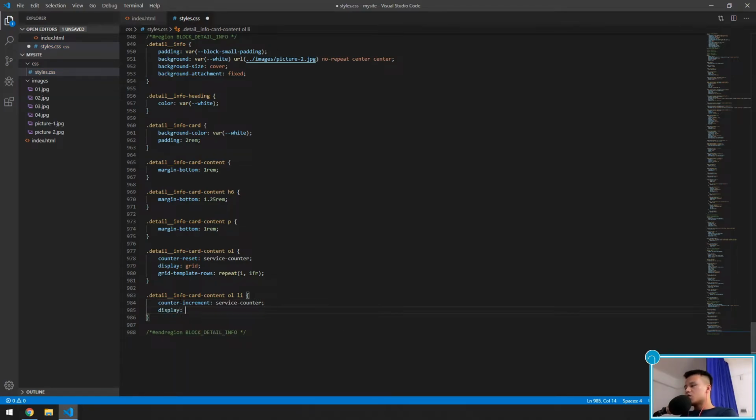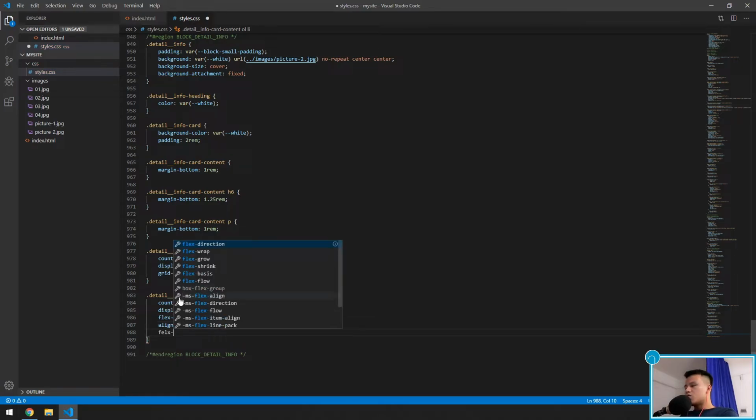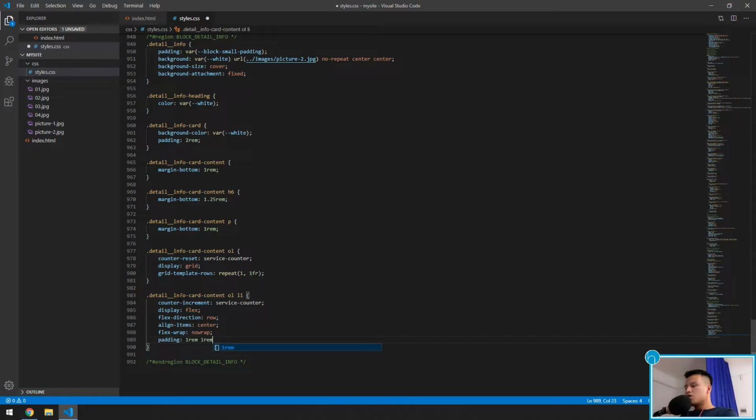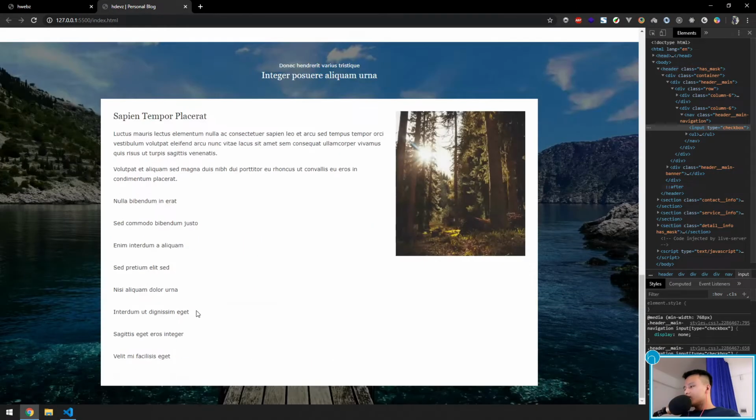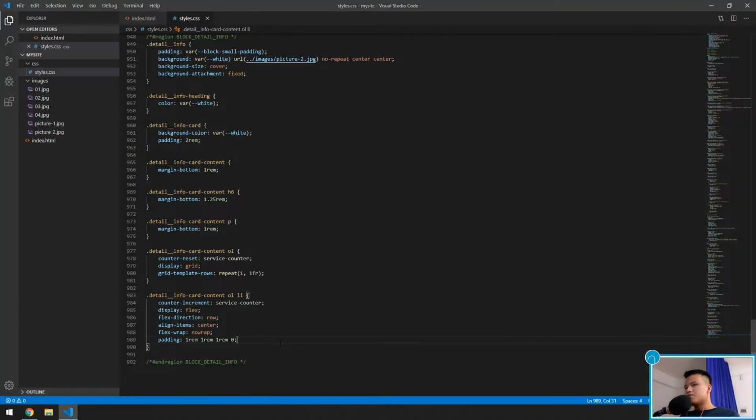I set the display equal to flex, direction equal to row, and align items I set to center, flex wrap I don't want to wrap, and the padding equal 1 rem on the top, 1 rem on the right, 1 rem on the bottom, and 0 for the left.